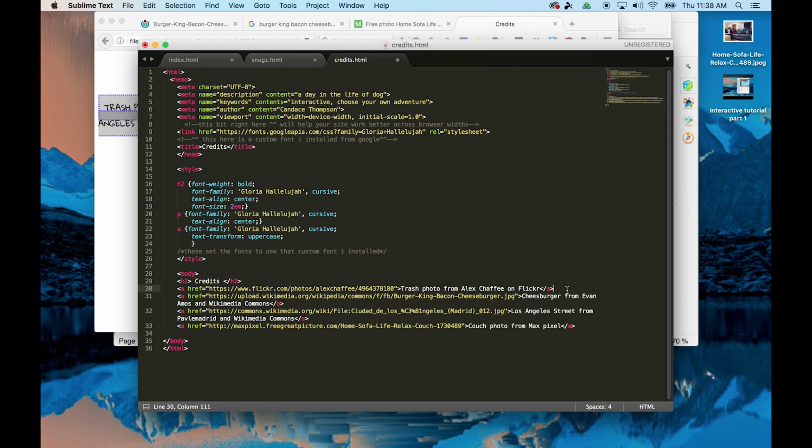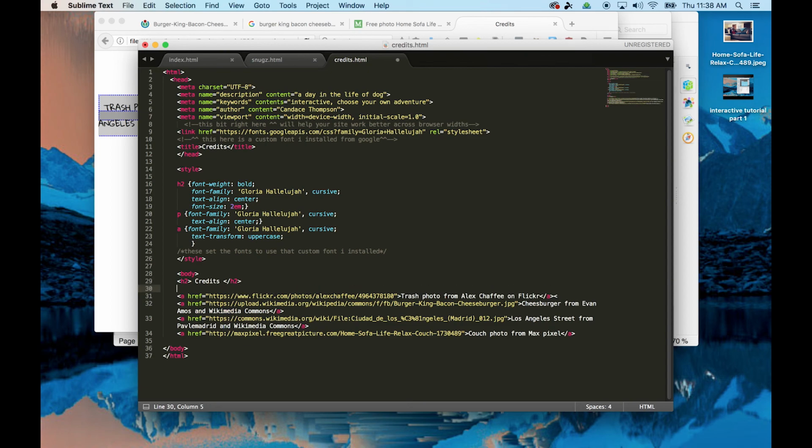And then I thought about putting breaks between each one, and then I decided that I would show you guys how to make an unordered list. So an unordered list is a way to make bullet points, basically. And so you start by doing a UL, and then for each line item of the list, you put an LI at the beginning and a closed LI at the end. And then you close it off by doing an unordered list close.